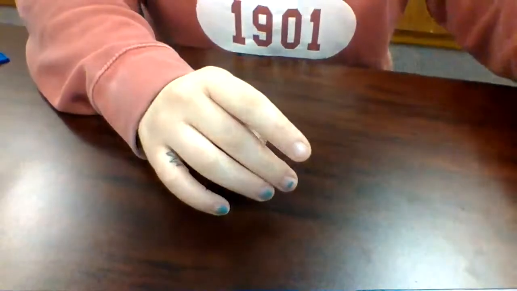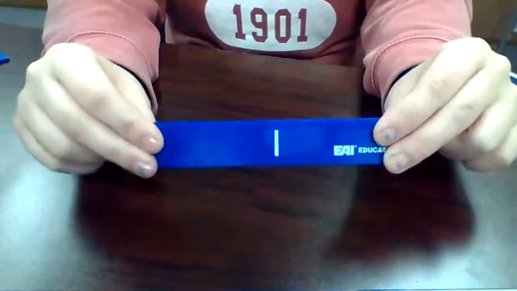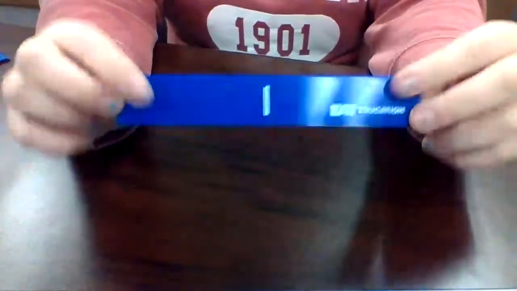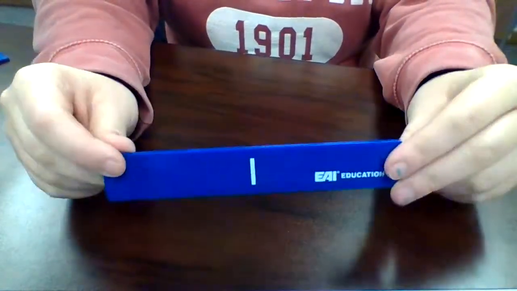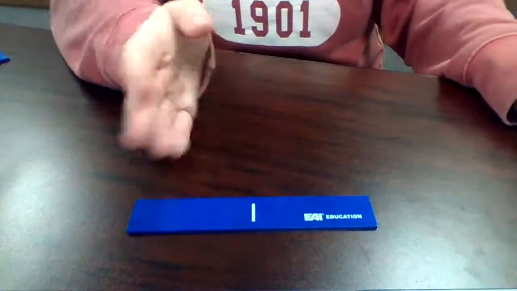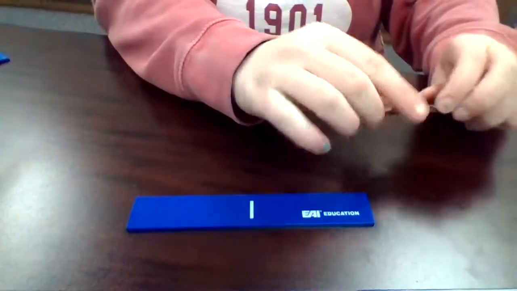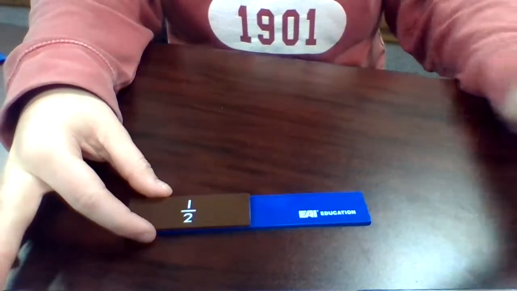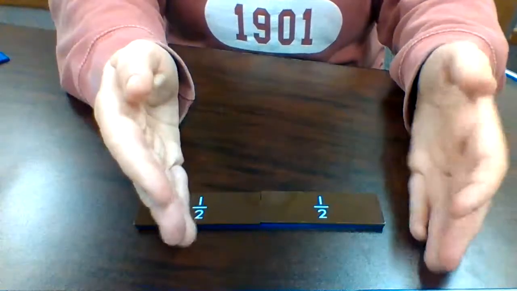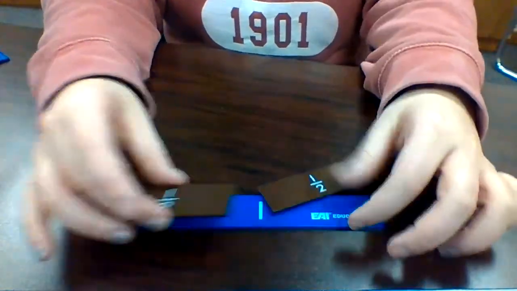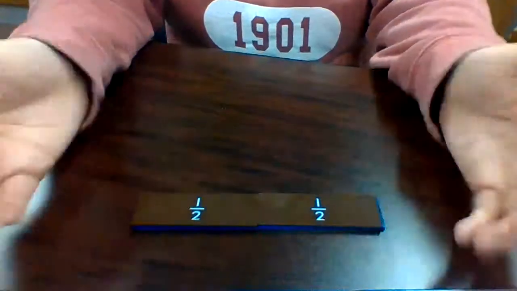For instance, if you have an entire object, this is its whole thing. Anything can be split, but this is the original. So if we're going to take it and split it right down the middle, it is made up of two halves, one half and one half, but being put together makes the whole.